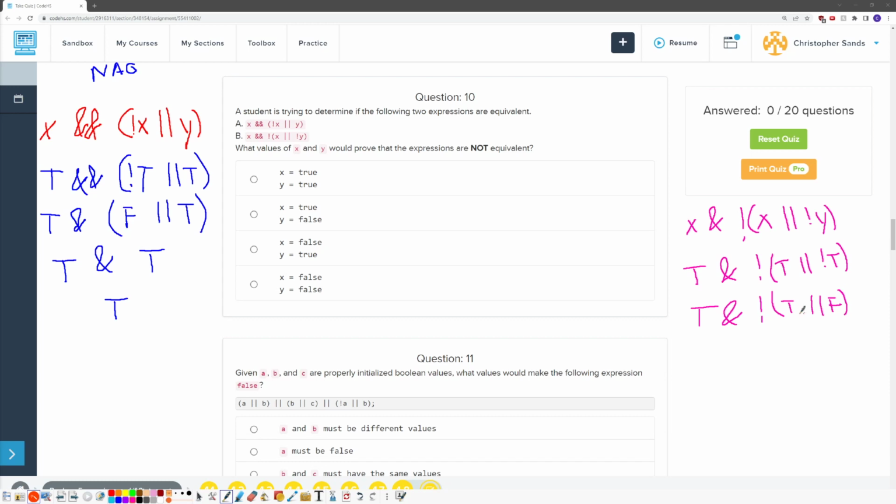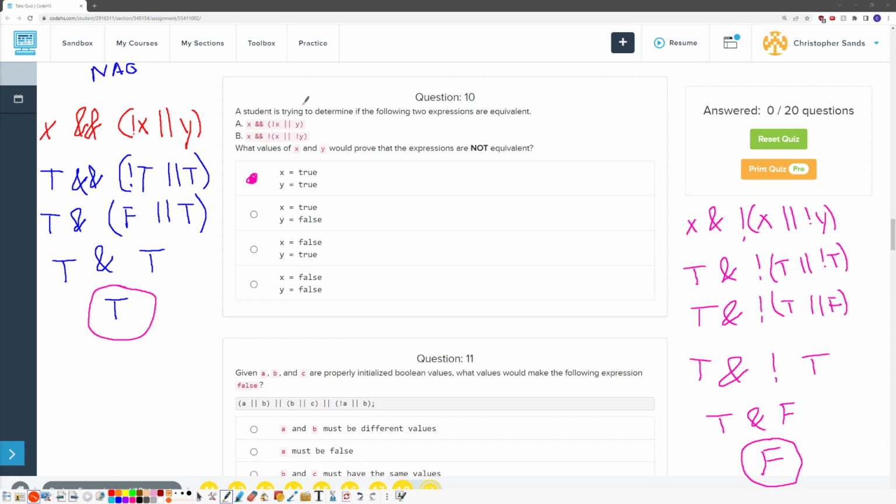We're in the parentheses, so we'll evaluate that first. So this is true and not, this evaluates to true. Then we do the not, which would be true and false, which evaluates to false. So you can see that because these evaluate to two different truth values, this will prove that they are not equivalent expressions. You could also try looking at some De Morgan laws to see right away that this isn't going to be true.